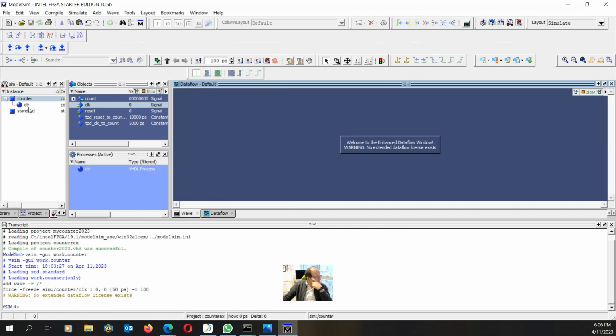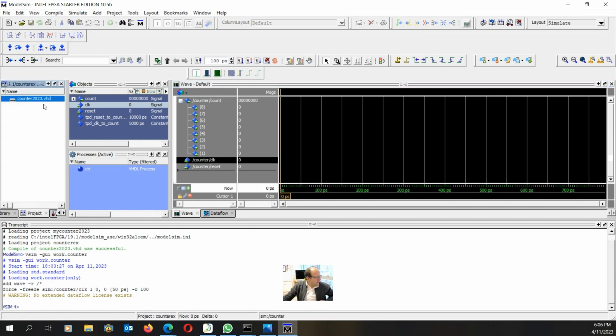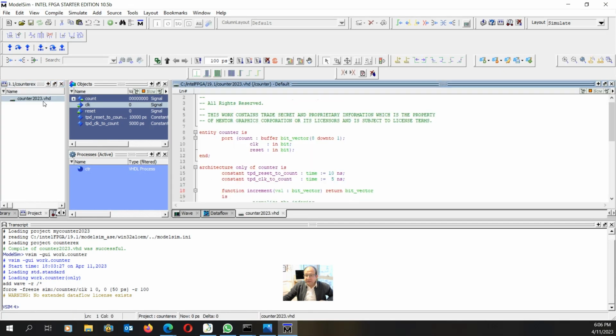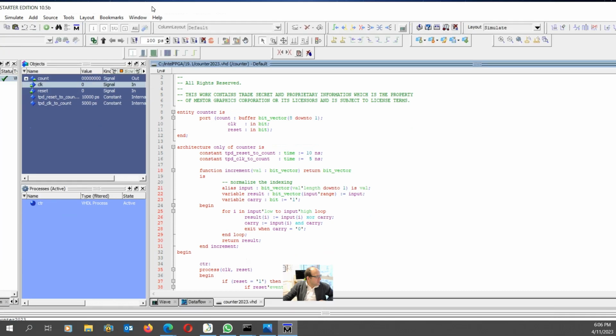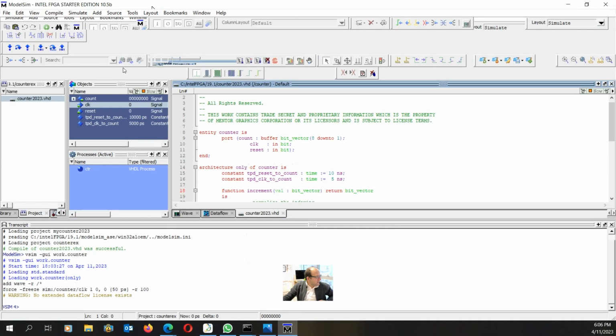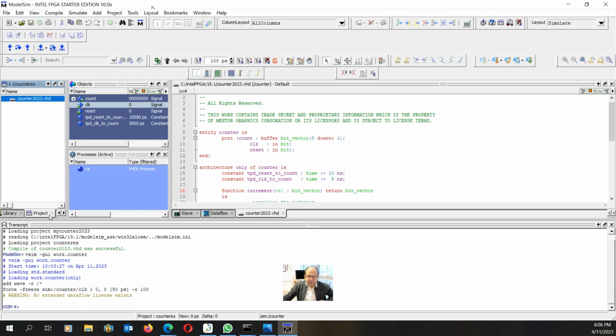And you can also reach your file that goes along with this counter design. Okay, so what you have to do is you have to come to that, and then you have to double click on that to find that file in your window over here. Okay, let me just enlarge it on the screen to make sure that it is seen. Yeah, we have a library tab here, as you see on the left hand side, and we have the project tab that happens to contain our VHD file.